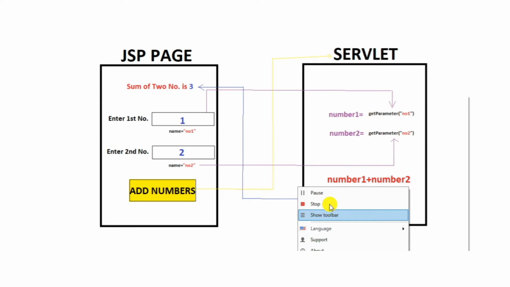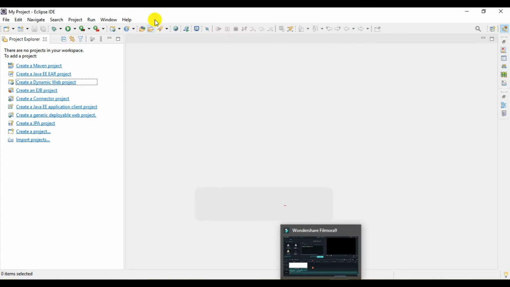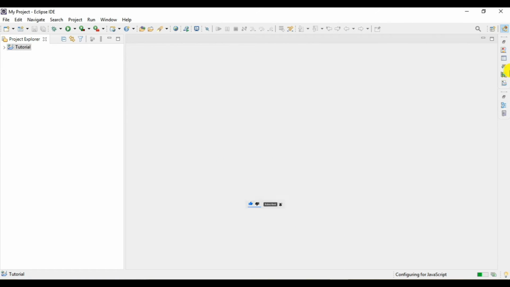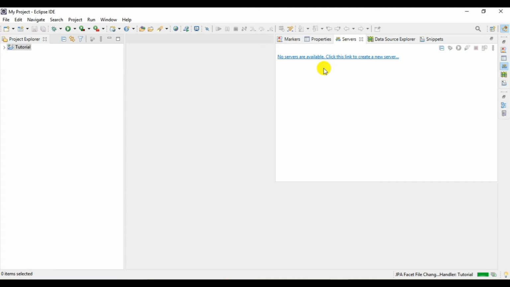Now let's try to implement it. For this, firstly we will create a dynamic web project and name it tutorial. And here we will add the Tomcat 9 server.